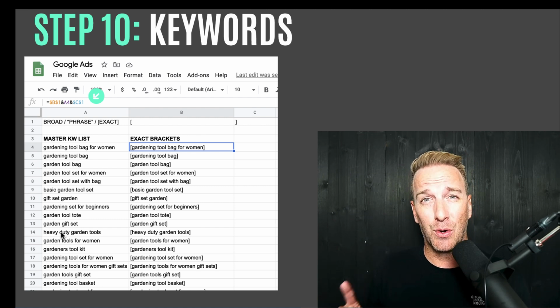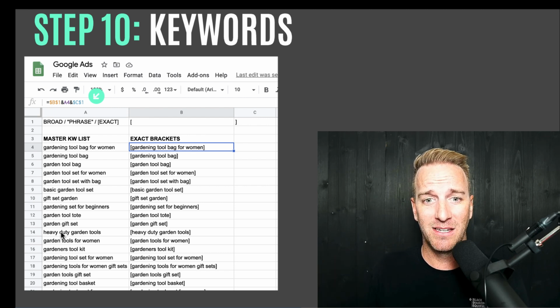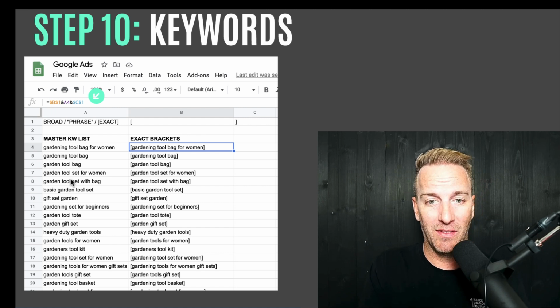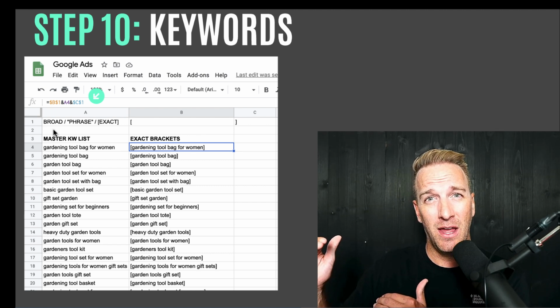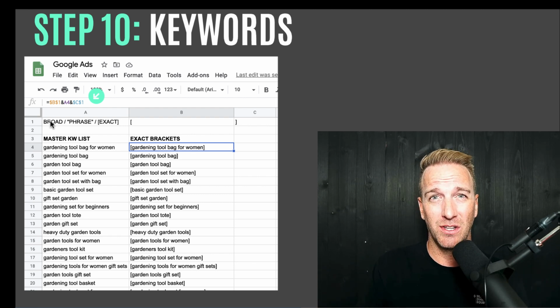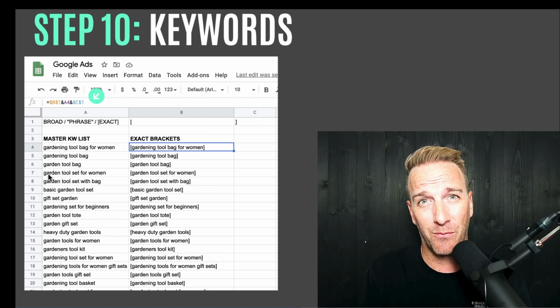Critical point about Google Ads, which is one difference in the structure from Amazon pay-per-click campaigns. If you just leave these words as they are now, just typed out like that or copied in like that, as far as Google's concerned, when you plug those into the keyword section that I showed you earlier, that's going to be a broad match. So it's going to include a lot broader words than just the ones here. If you want to hone that down to phrase match keywords, you have to put quotations around this word here for it to be a phrase search.